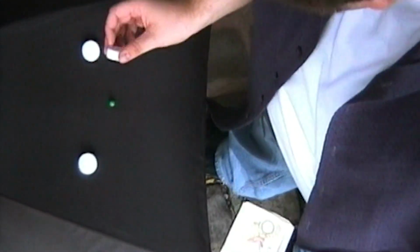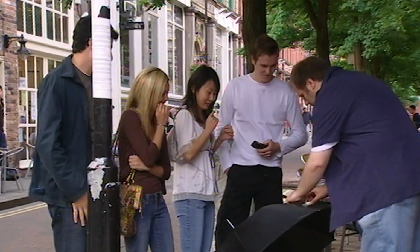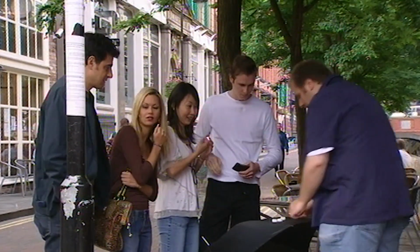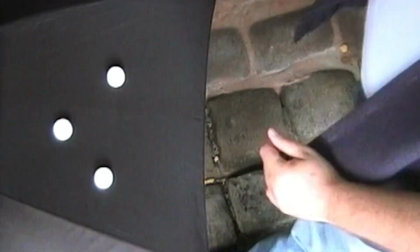Look, it's over there. You should have listened to this guy. He knows what he's talking about. Do it again. This one's for you. Alex loses, but this is all part of the plan to make the real players think that they are smarter and so are more likely to win.